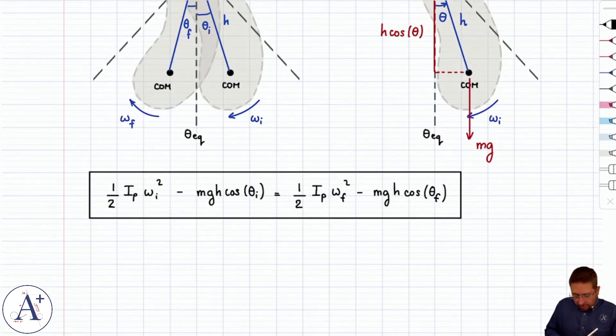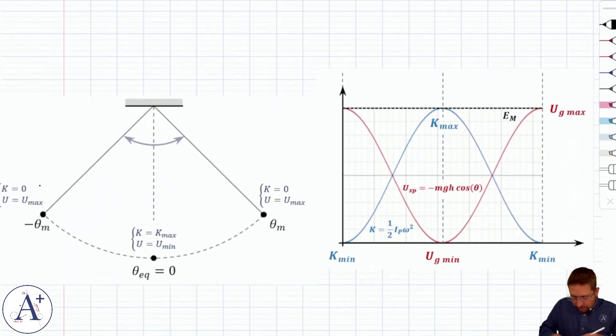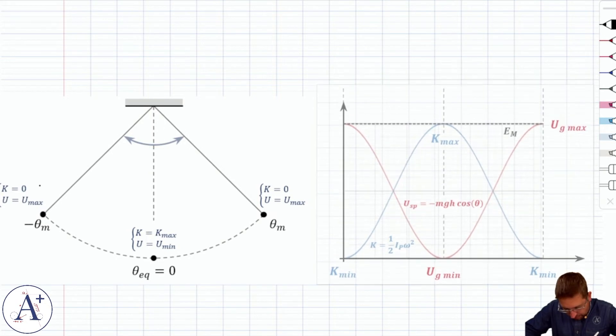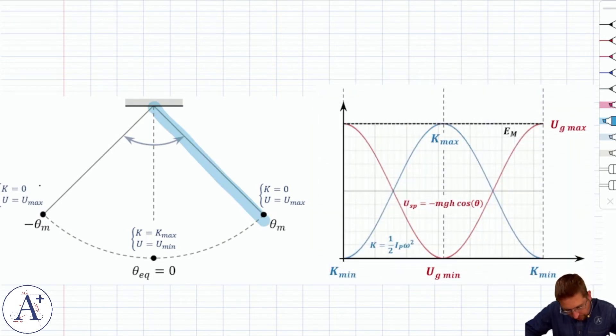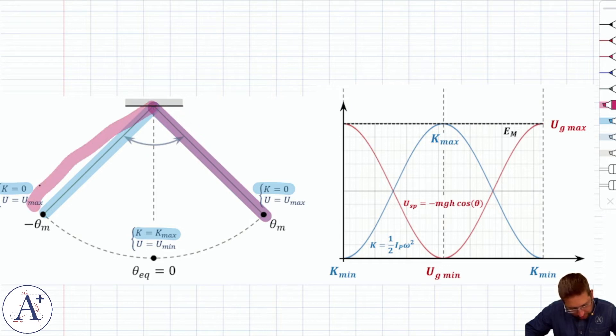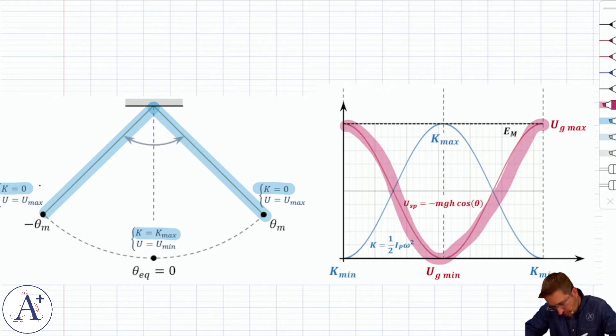And if we look at the graphs, like we have for other oscillators, we'll find that this is what we have. We have an oscillator that turns around at the endpoints and therefore is not rotating and has no kinetic energy at the endpoints. And then, reaches its max kinetic energy as it swings through the equilibrium position, as expected. And so, here's the graph of kinetic energy.